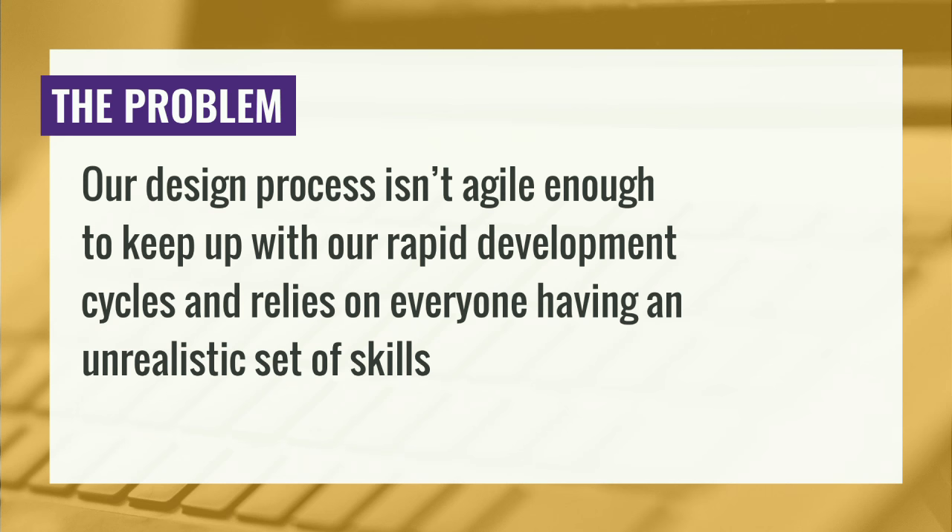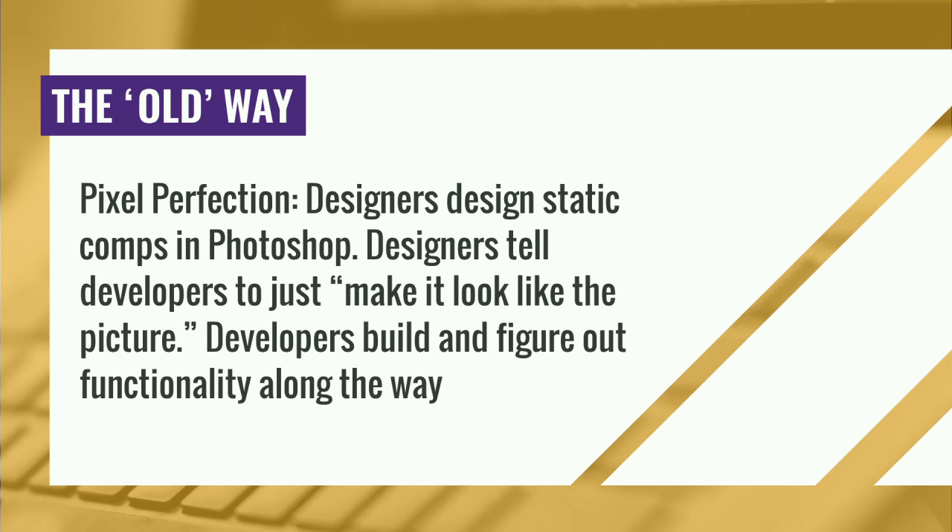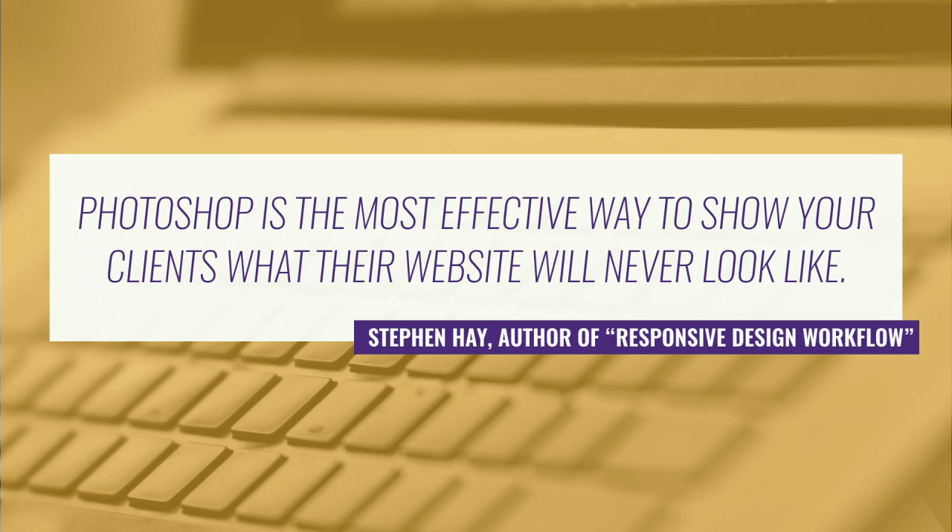So if we're thinking about design — being the analyst that I am, I first have to do a problem statement. What is our problem with our design systems? Our design process is not agile. Development works agilely. We've gotten very good as an industry of working agile and adapting. Design works on iteration — it should be good at this. But somehow, going from design to development is always difficult. So the old way, the way that I'm sure all of you have dealt with, is pixel perfection. You get a static Photoshop file and it's like, make it look like this. And that's like the worst thing to have. What does 'look like this' mean when you have to actually make something that functions on the web?